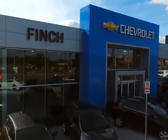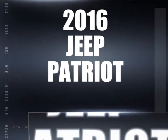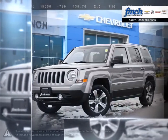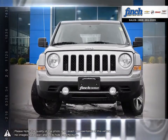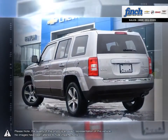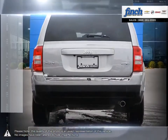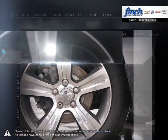Welcome to Finch Chevrolet. Today we're looking at a 2016 Jeep Patriot. The Jeep Patriot is one of the most affordable crossover SUVs on the market. With its low price and great off-road capabilities, the Patriot is a great choice for those looking to join the Jeep experience, crossing the classic Jeep style with its well-known off-road capabilities and suburban style — the Patriot is a unique offering.